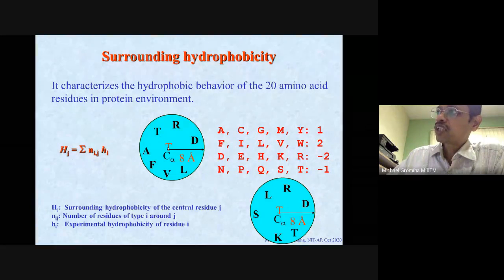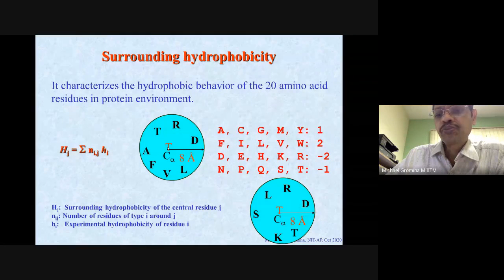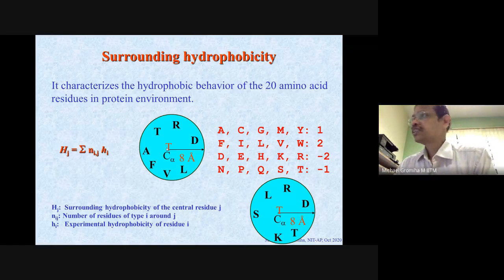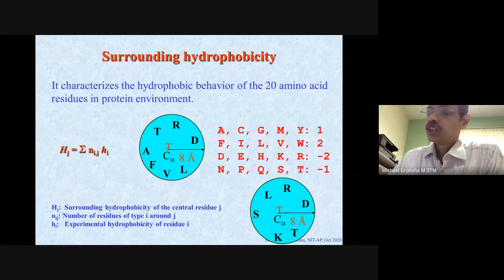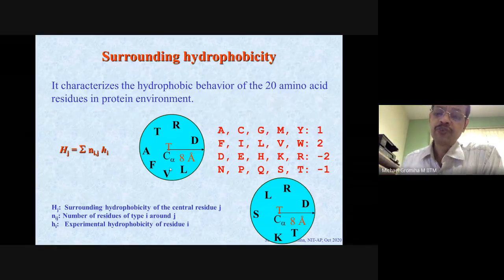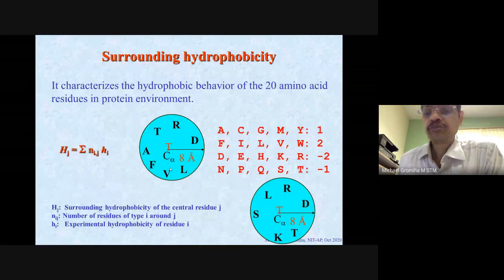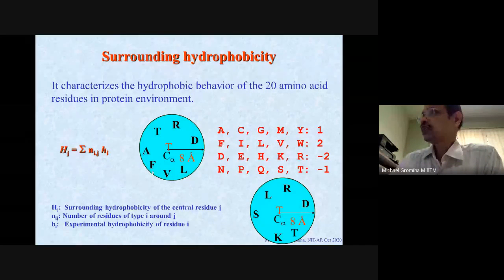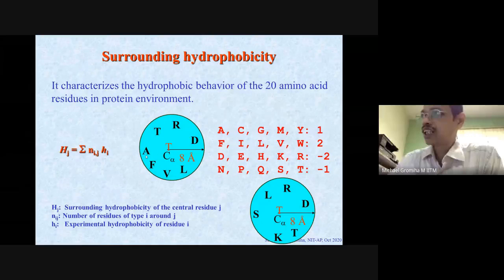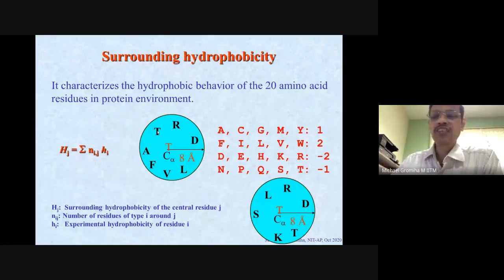Will these two T's have the same value or different values? Different, because this T depends upon the residues surrounding it, and for the other T we have to construct another sphere of 8 angstrom, and the residues occurring within that sphere around this T will decide its value.